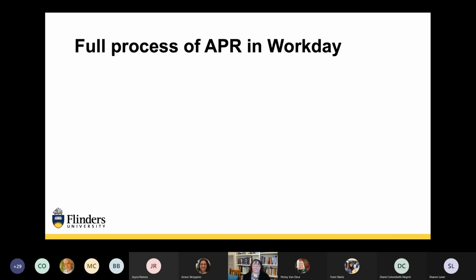All right, so let's look at casting our minds into the future, 12 months down the track, and what it's going to look like in Workday. From 2022, you will be able to complete your performance review process fully in Workday. That means it's going to look a little bit different to that first pie chart I showed you. For example, you will complete your review self-evaluation, including the goals, development plan and research plan components fully in Workday.